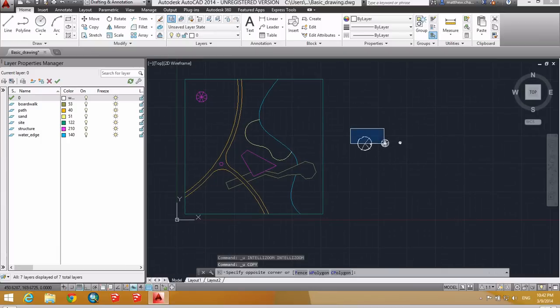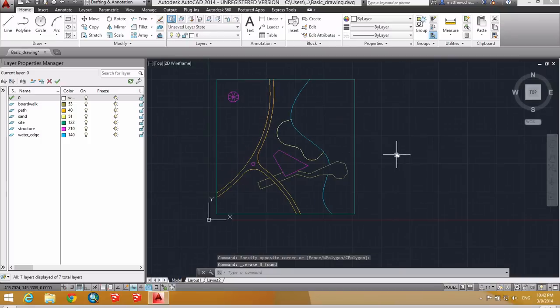And here, you don't even need these guys anymore. You can select them and hit delete. And why is that? Because once they're created, or once you've got your own library, you can insert them.